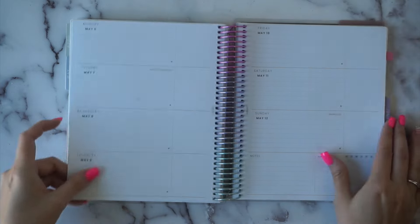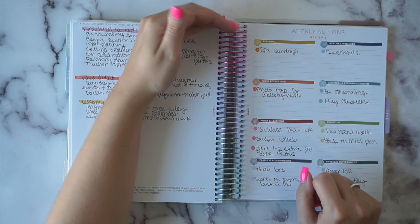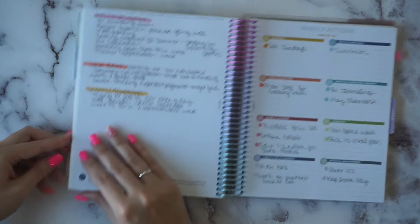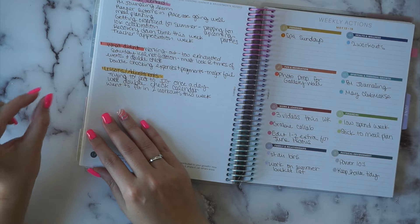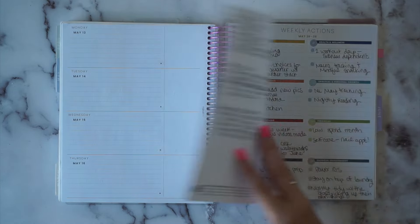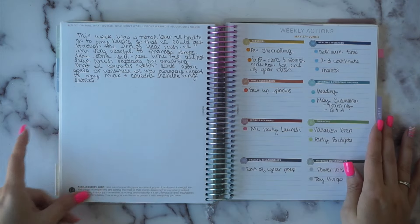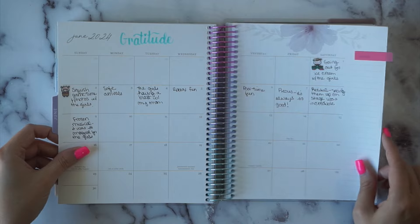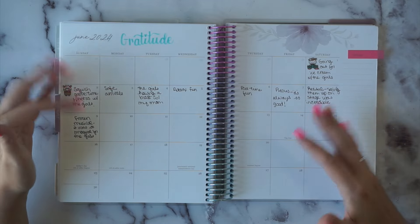My gripe about Moxie Life is: why are they one coil bigger? That's a deal breaker - I have to cut out all the pages, stick them together, it's a pain. The sizing of the paper is even different - the Moxie Life ones are so many millimeters shorter and they just don't jive well together, it's a hot mess. I don't like these wasted pages. Monthly reflections, wasted pages, reflections. The last month - I set up my gratitude section thinking I'd use it, got so far in, skipped a day, then said screw it and never went back to it.